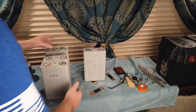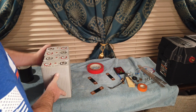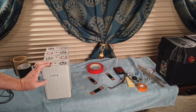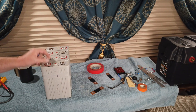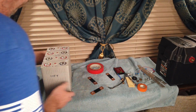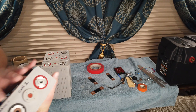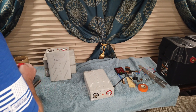Now, the correct configuration: we had the cells in parallel for balancing - all poles together. When we wire these up to make a 12 volt battery, we're actually going to wire them in series. That looks like: positive, negative, positive, negative, positive, negative, positive, negative. In parallel, voltage stays the same and amp hours are added up. In series it's the opposite - amp hours stay the same and voltage is added up. So 3.2 plus 3.2 plus 3.2 plus 3.2 gives us our 12 volt battery. I've got the cells labeled - one end is the main positive terminal, the other end is the main negative terminal.